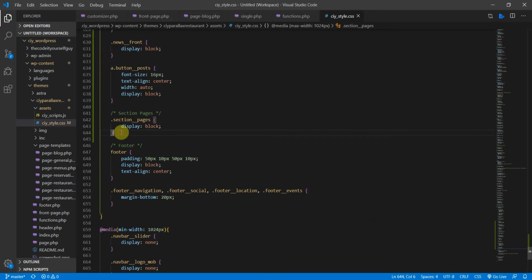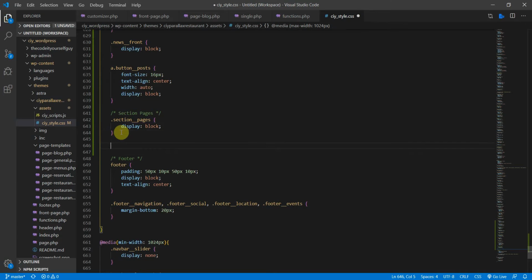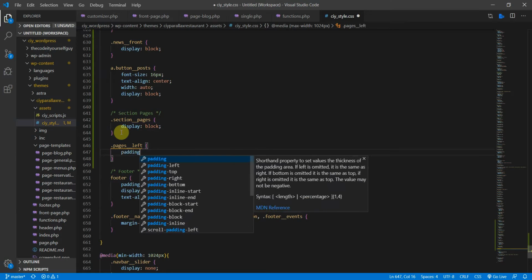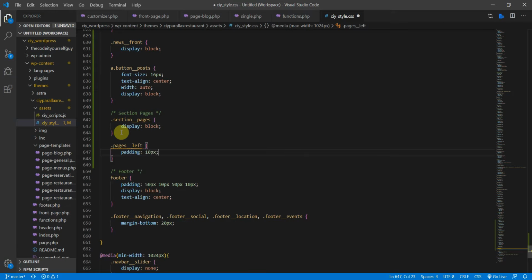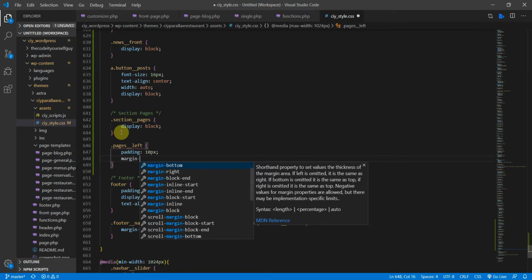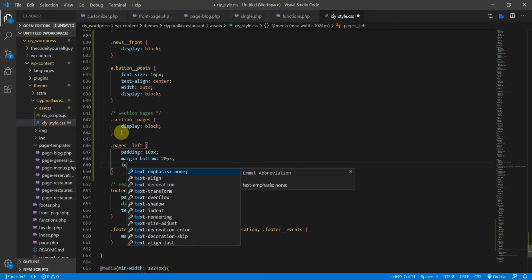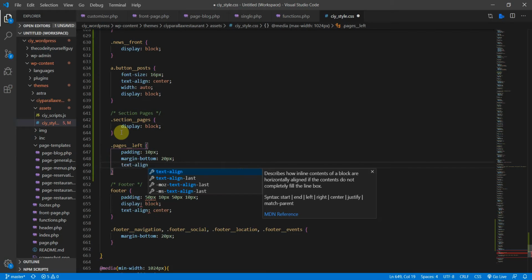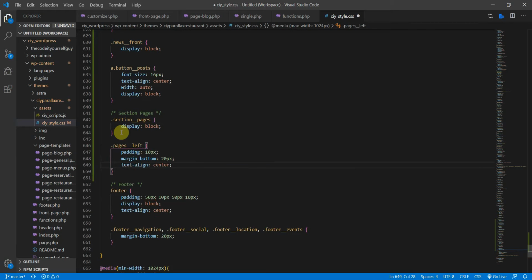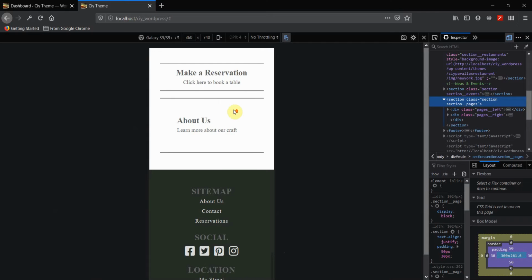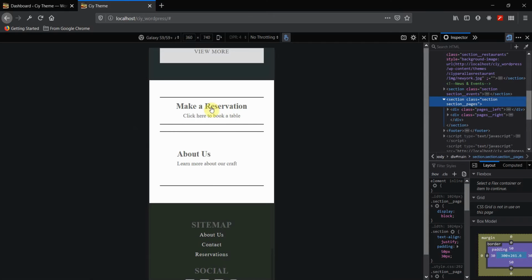So next, let's do pages left first. All right, pages left, and padding, maybe 10 pixels, margin bottom, get some separation between the two posts there, 20 pixels, and then text align center instead of justify, and let's refresh that. All right, there you go, looks much better.